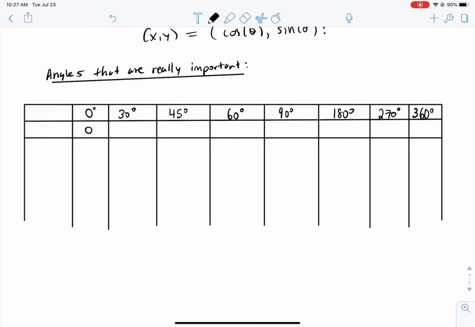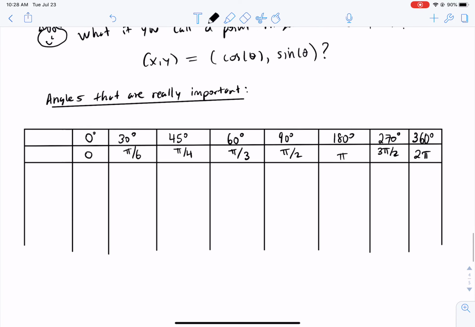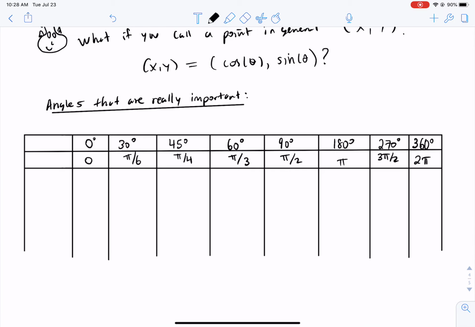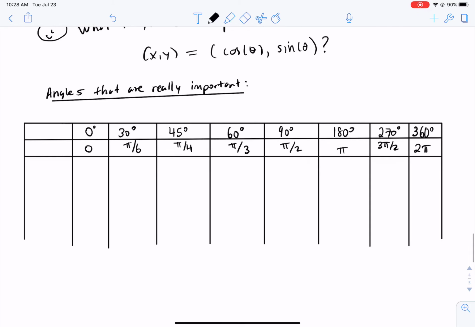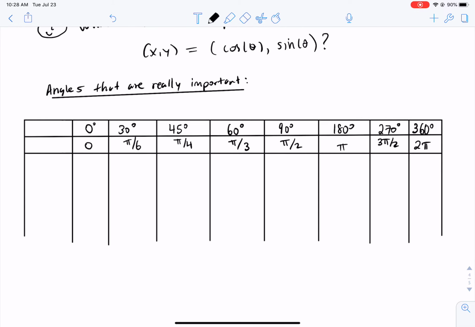So now, in radians, these degrees are going to be: 30 degrees is pi over 6. 45 degrees will be pi over 4. Yeah, 60 is going to be pi over 3. 90 degrees is pi over 2. 180 is pi. That's where we get just the conversion unit, right? 270 is, yep, and 360 is 2 pi, like this. In radians, 2 pi is about 6 point something, right? I think 6.28, right? Because the value of pi is close to 3.14 and so on, right?